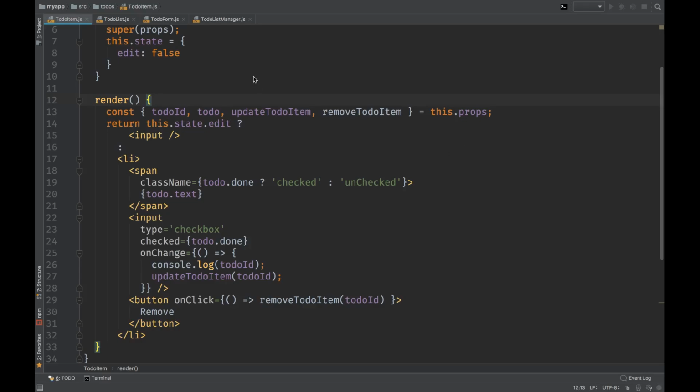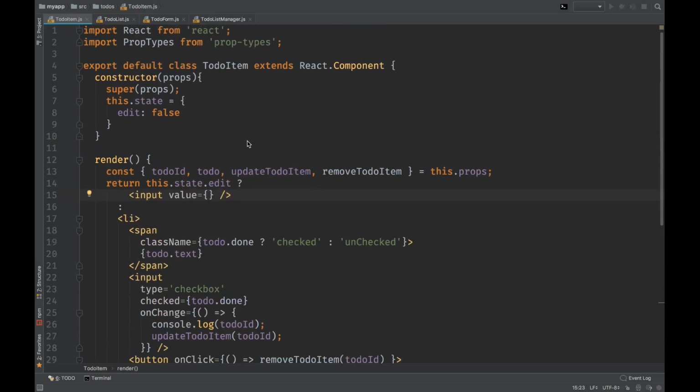Okay, so now we are here. Let's say value. You remember this is a form, so when we use forms, we put the state of the input inside our component state, and we use onChange to change the state. We don't rely on the DOM to read values. We give the DOM a value, and we give it a callback, a change function. Every time the input changes, it will inform my React component that something changed. React will change the value of the state and pass the new state.